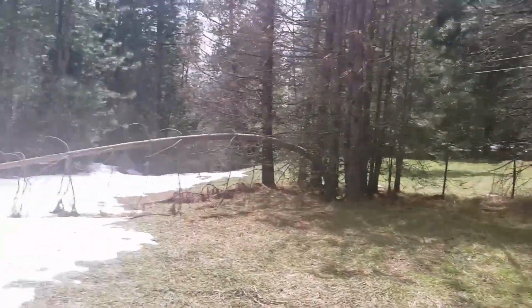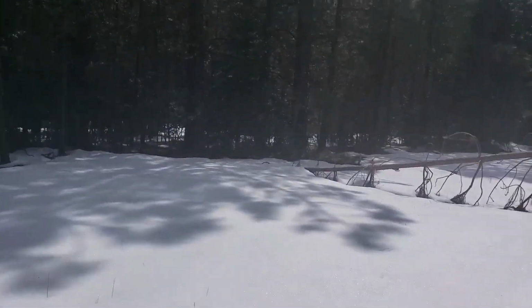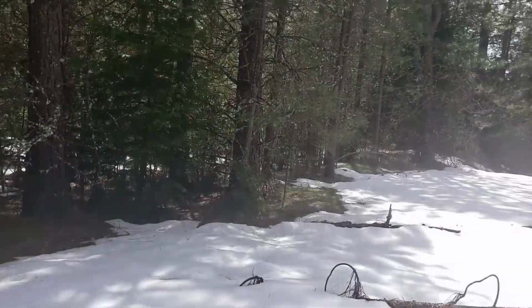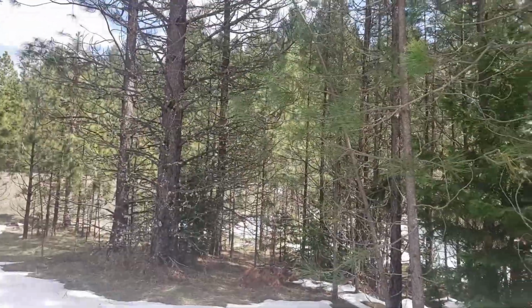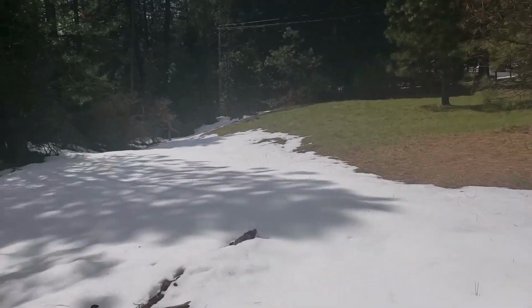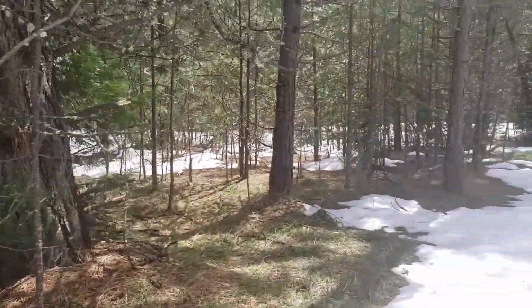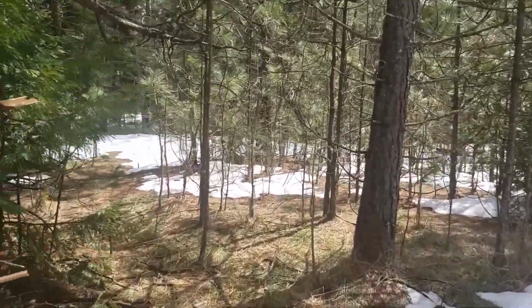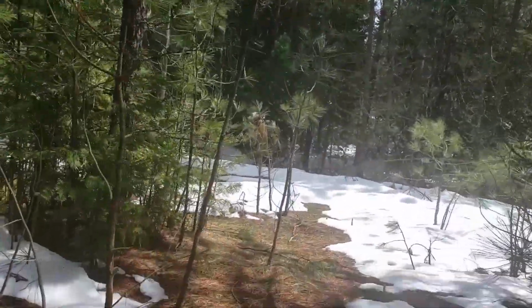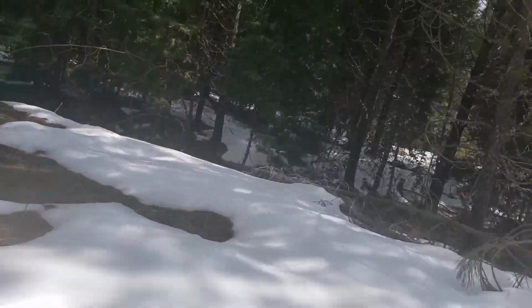You can see we're tootling along here. Bit of snow left, it's melting fast. Mainly pines in here. It's a nice little slopey area here. A lot of potential, very pretty. I mean, this here's where you want to live if you're going to live in the mountains. You got grass, just rare, so you can feed livestock, rake up these pine needles. You got several tributaries to creeks.